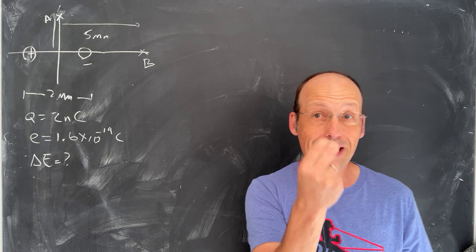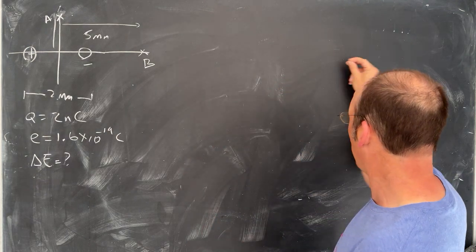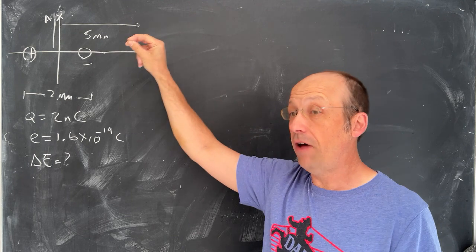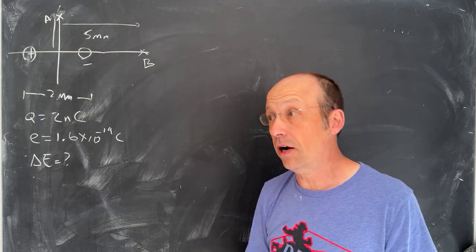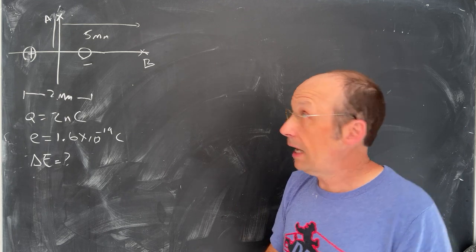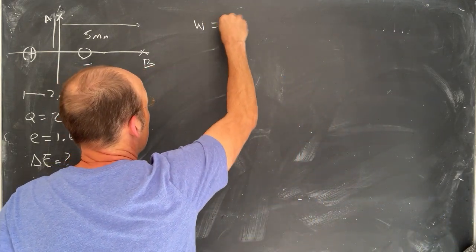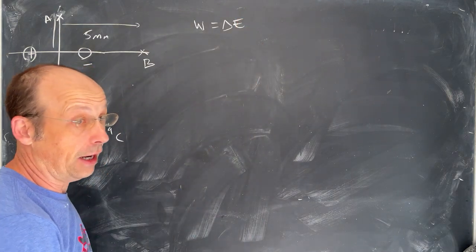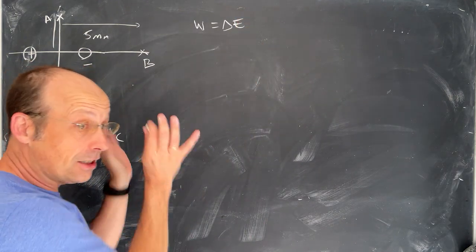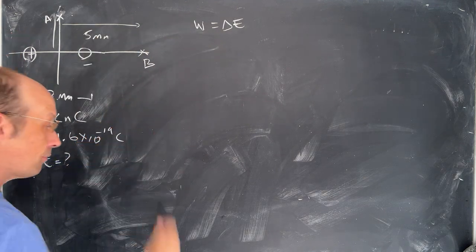You can't use the force, because as I bring the electron in from infinite distance, the value of the force changes, so I can't really calculate the work. It's not an easy thing to do. However, I can use the work energy principle. Work is the change in energy. So that's what I want to find for my system consisting of these charges and the electron.